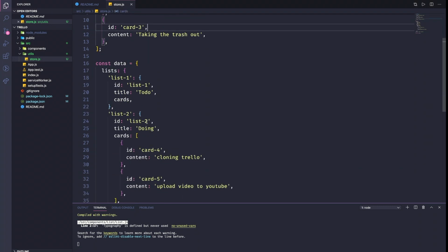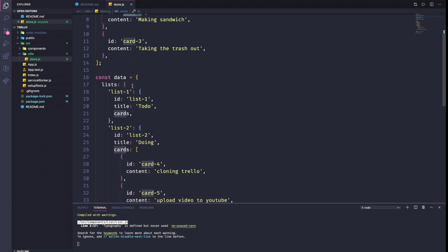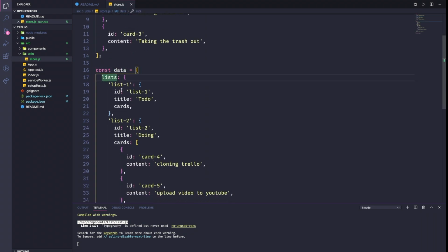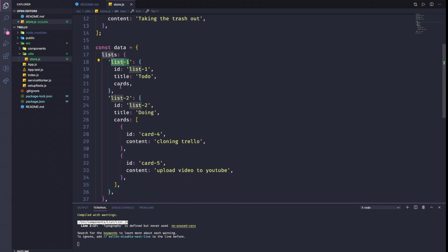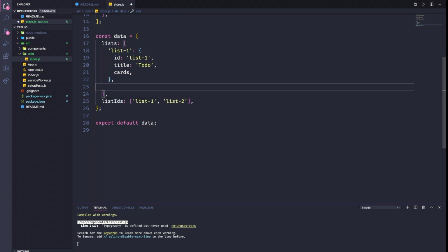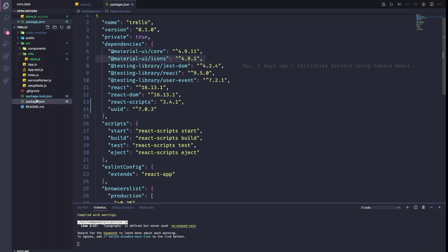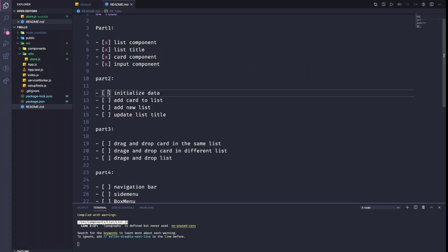Each card will have a card ID, and then we have the list, which is an object that has list one, and then we have the cards. First off, I'm going to use only one list, and also only one list ID here. Alright, so that finishes setting up the data.